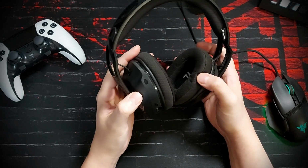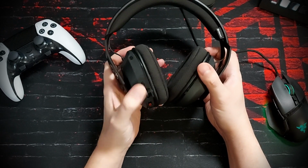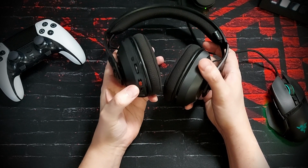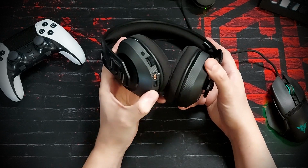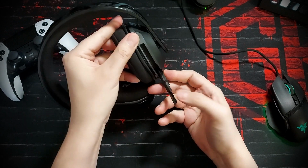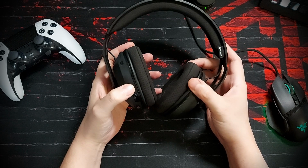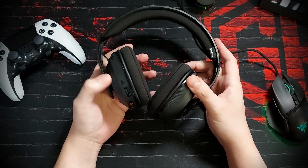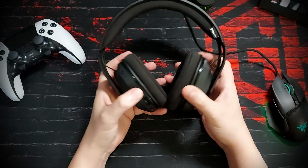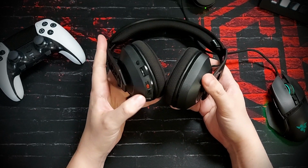And then also you got these buttons, so you got your Bluetooth button to connect to Bluetooth. You've got a nice volume wheel that the volume goes nice and high if you need a bit more boost on your volume. You've got your on button, your charging USB-C, and then this little microphone port is where you press that and that pops the microphone out. We'll put that back for now. And then also you got your multifunction button, which will allow you to answer calls, deny calls, or pause music. If you're using these in Bluetooth mode with your phone and listening to music, you're able to pause your music. So yeah, a nice multifunction button all on the left side.